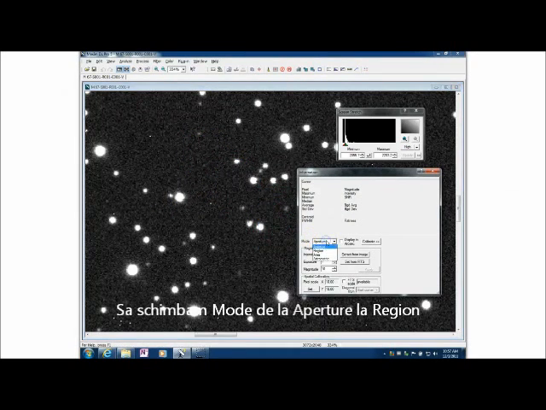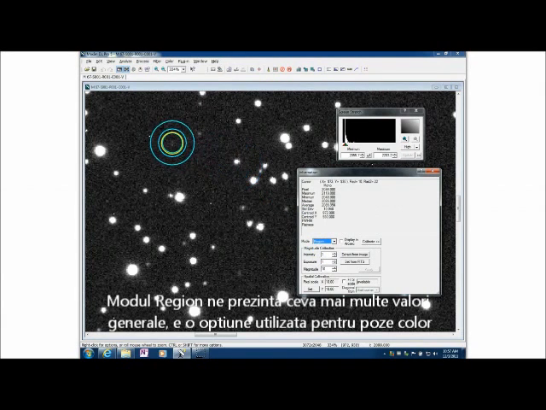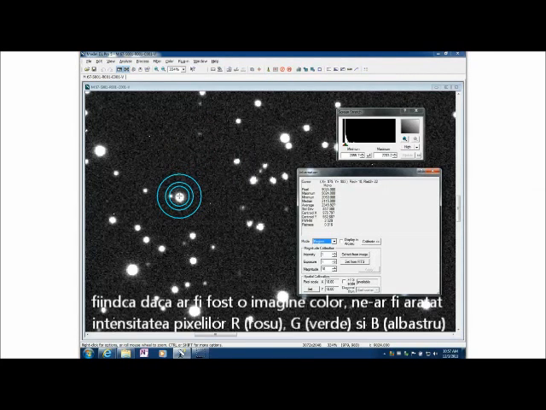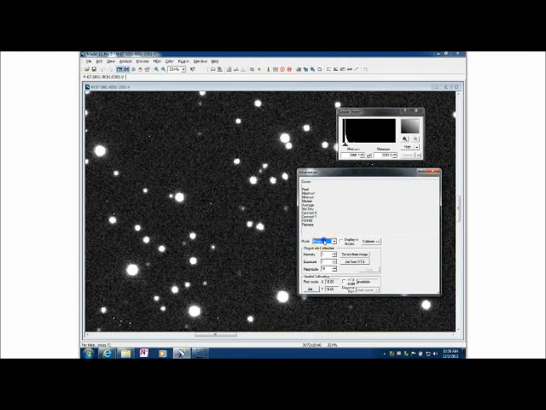Let's change the mode here to look at the region. Region actually presents us with some more general values. This is a choice used more with color images, because if it was a color image it would show you the actual pixel intensities of reds, greens, and blues in the individual image.